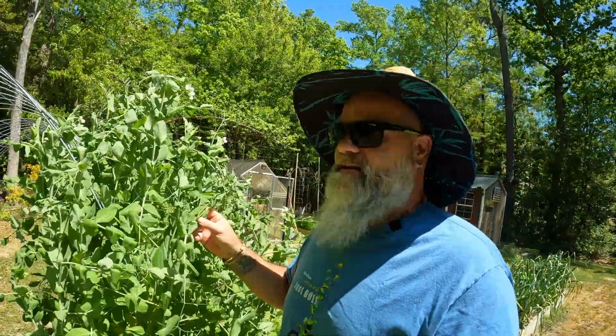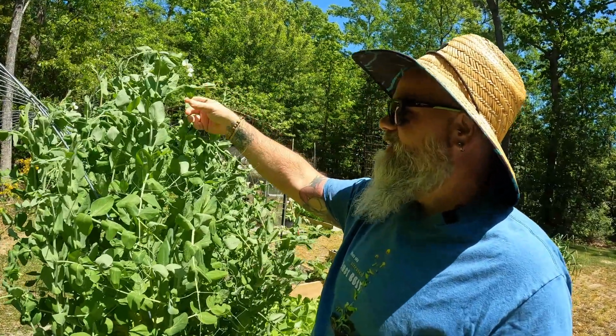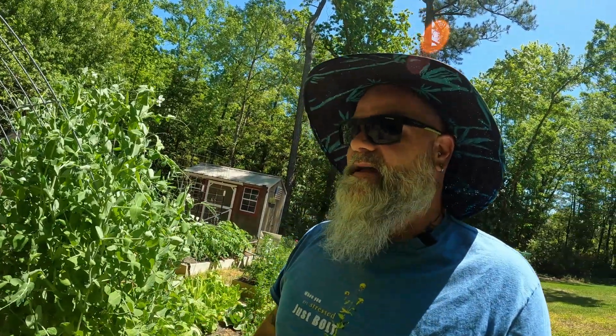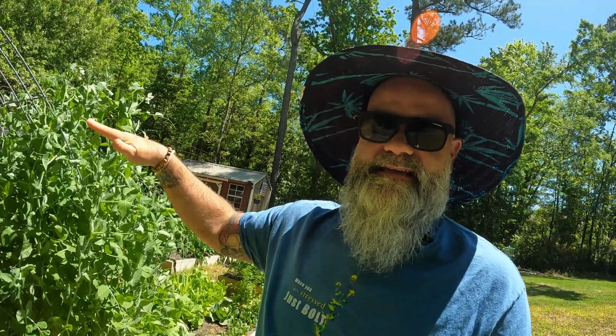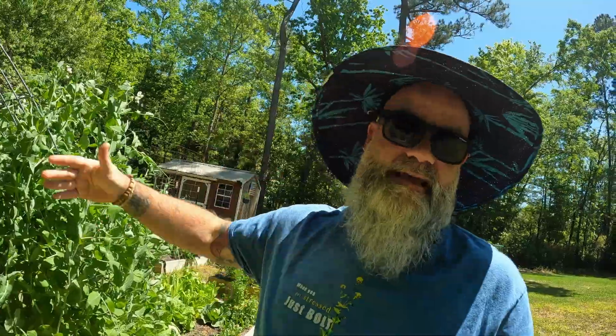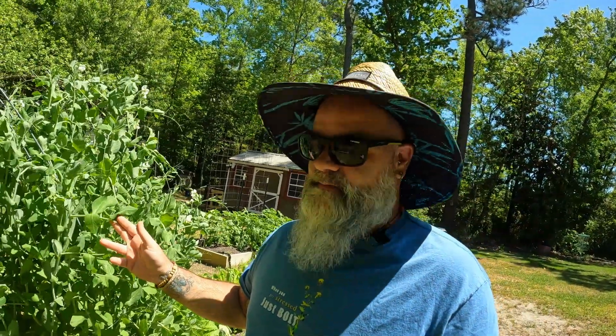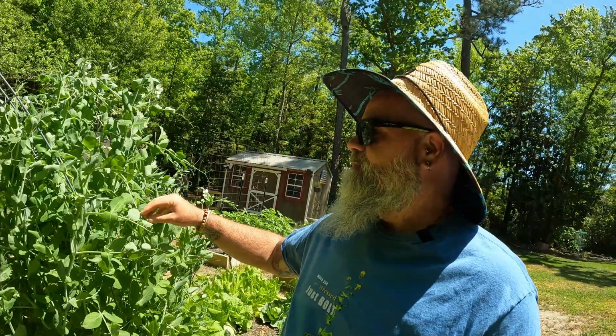If you look at these peas right here, they look great, but they feel a little wimpy right now, and they're just responding to this heat. Now, this isn't a consistent heat that we're getting. Today is gonna be 85 degrees, and I think it's supposed to rain a little bit tomorrow maybe, and then it's gonna be in like the mid 70s and the 50s at night for the next week. So we know that we're not gonna really stay in this heat, and this is an important factor for this. So, I mean, this could benefit from some mulch right now, but you know, when it cools back down, it's gonna rebound just fine. You come out here in the mornings or the evenings, and it's just nice and strong and filled with water, and it's doing well.